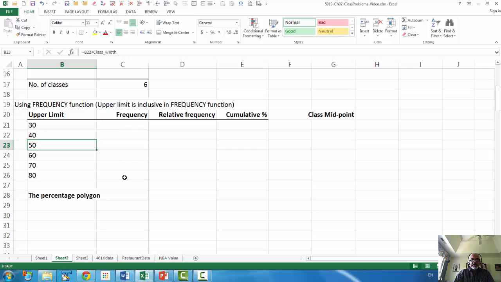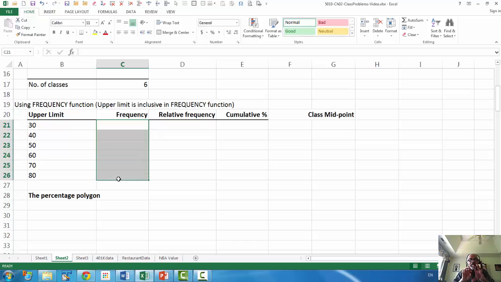Now we can set up the frequencies, and they should be set up in this fashion. This is an array function, so it's very important to pay attention here. Normally in Excel, you just type in a function and you copy. That's the regular function. But this is not a regular function. This is an array function, so you enter the function into a range of cells all at the same time.